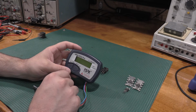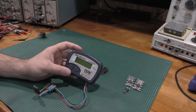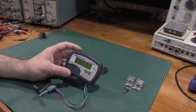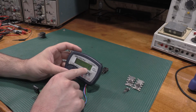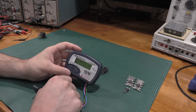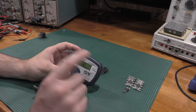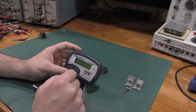So I will have to save the battery, it powers down. So I will actually have to make a test fixture for the 177 because their collector base emitter, well, this one would actually test because it's collector gate emitter. So this one would actually test okay. I might have to make some short wire test fixtures for some of these other ones. We'll see what the pinouts look like.